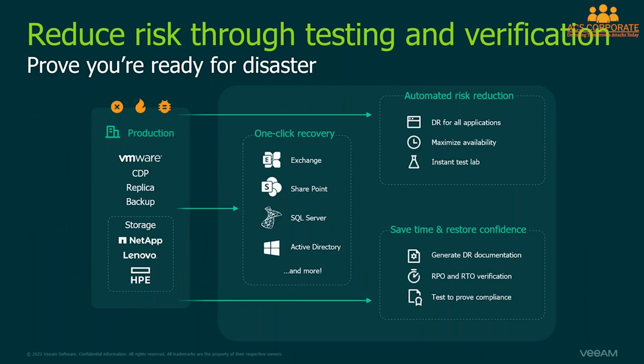I mentioned before that the worst time to realize your backups failed is during a crisis. Sadly, a crisis also seems to be the time when most of the teams realize that there are holes in their recovery plan. Veeam gives you the ability to create and maintain a comprehensive recovery plan and stress test the plan to give you and your leadership confidence. With Veeam, you get automated testing of recovery for every workload. You get the ability to stage workloads prior to recovery to make sure the data is clean and that everything works as expected.